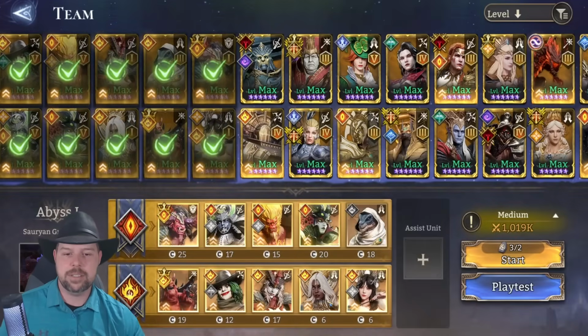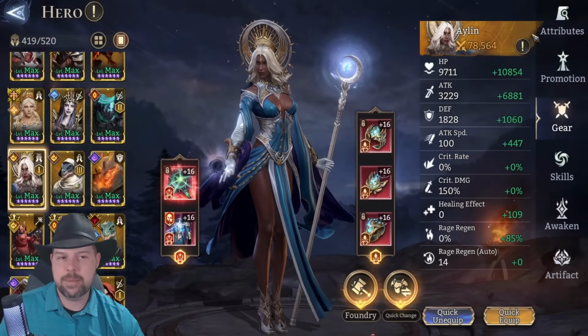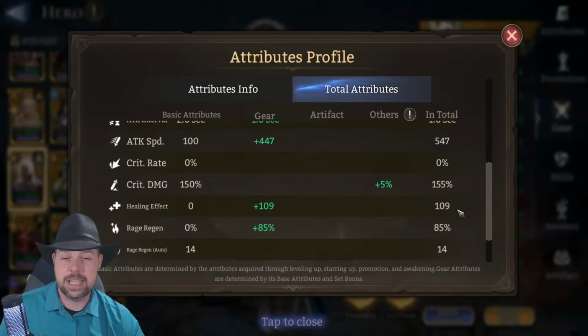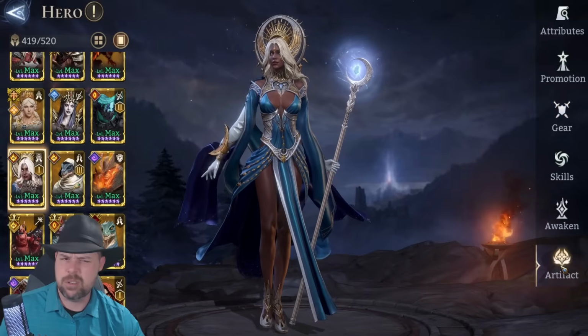Now, our damage reduction heroes, we're going to be running Aylin. And her build is basically what I put on my Eloin. So she's running 25k HP, 11.6k attack, 1 second attack interval, 100 heal effect, and 85% rage regen. Seems to be right on.